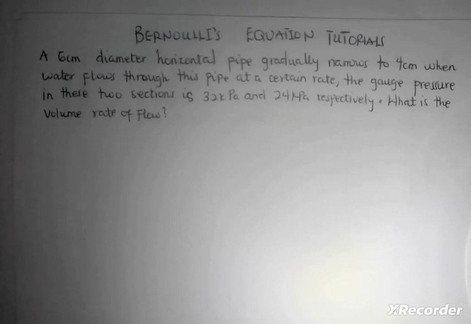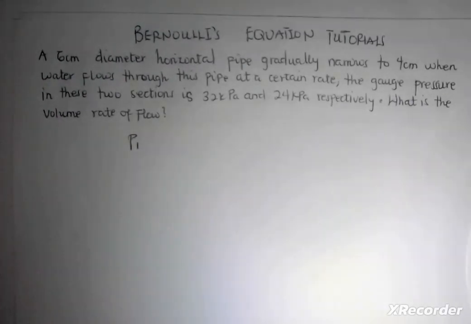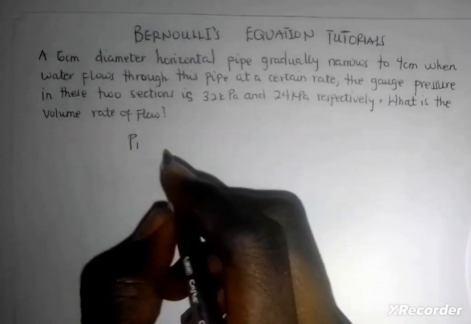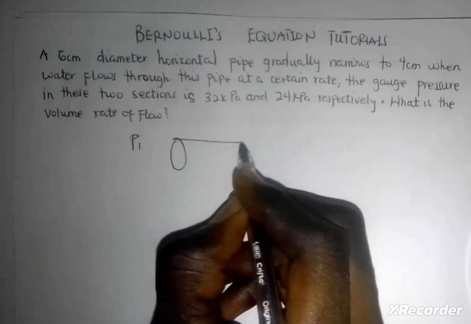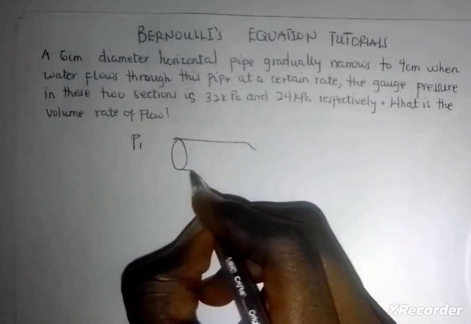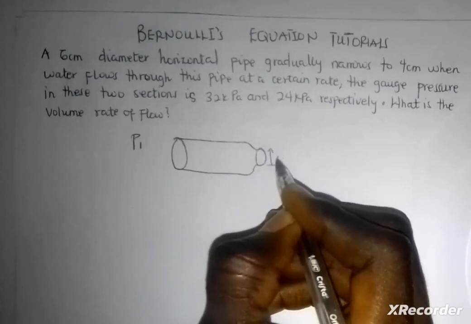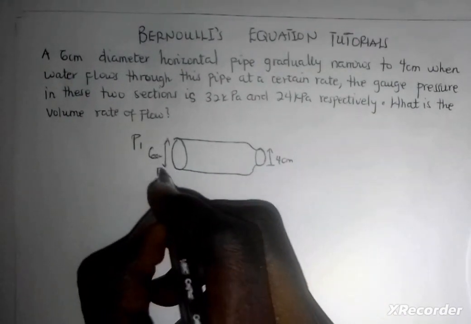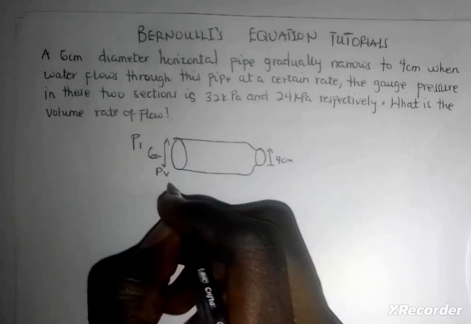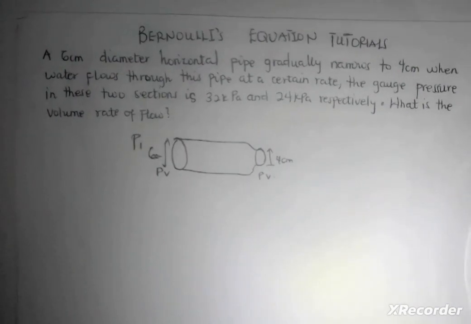So first of all, since we are going to apply Bernoulli's equation, you have to first take the Bernoulli's equation down. So let's first sketch our horizontal pipe. Realize that the first diameter is bigger, with a 6, and it narrows to a diameter of 4. So let's say this is a 4 centimeter part and there is a 6 centimeter part. So here we're going to have one pressure and velocity here, and also pressure and velocity here.